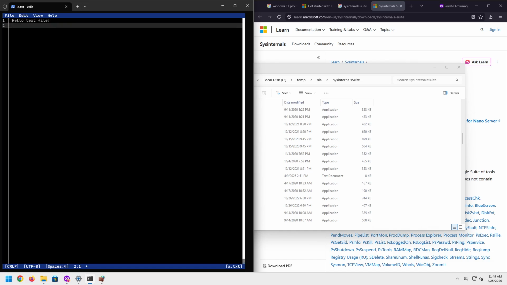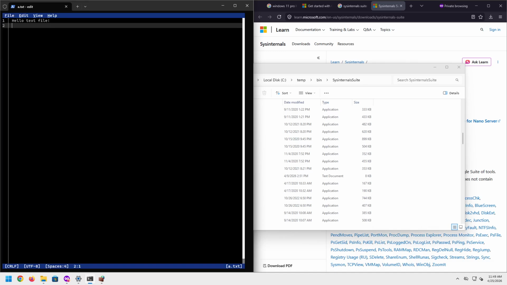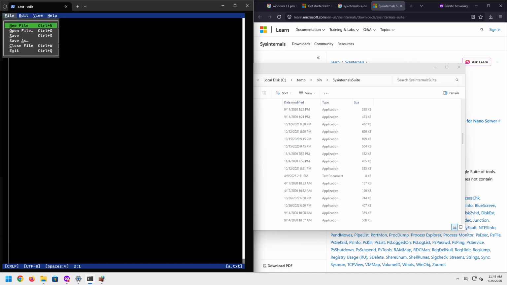Let's see how we get to file. Usually that was done with F10, and then save, and then F10, and then exit. Control Q, a modern shortcut. Control N, a modern shortcut. Control O and S, modern.